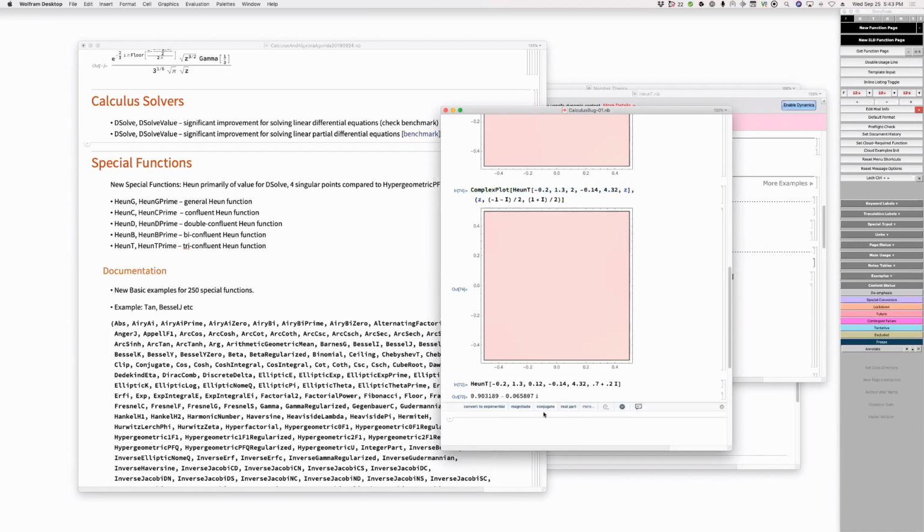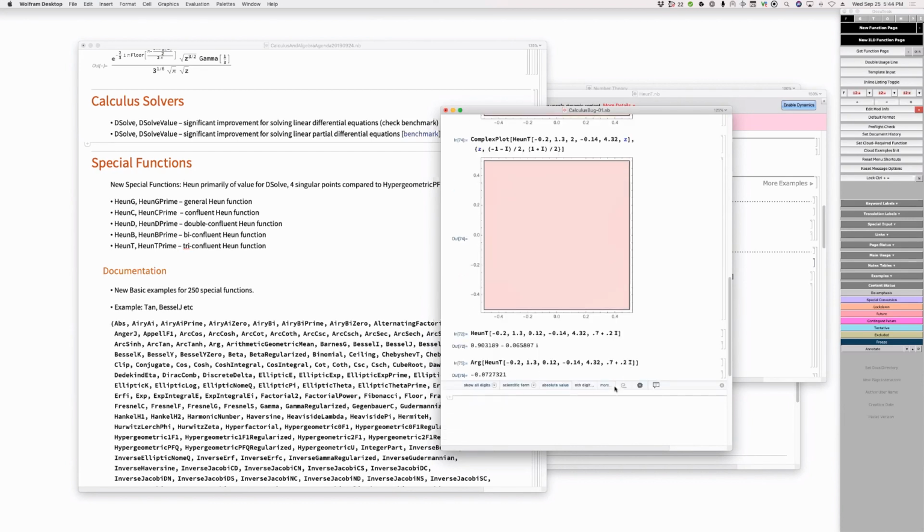Yeah, quantum computing kind of. So quantum physics and also black holes. So there are applications. Oh yeah, I've heard Heun functions are used in modern AdS/CFT stuff. Yeah, so they're quickly picking up, and I think it's good that we have them right now, since it seems that people do use them.